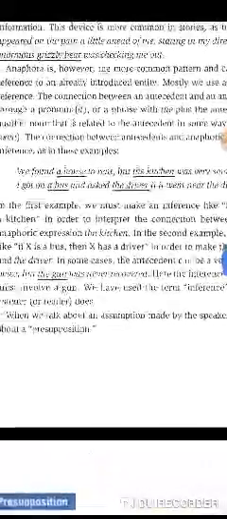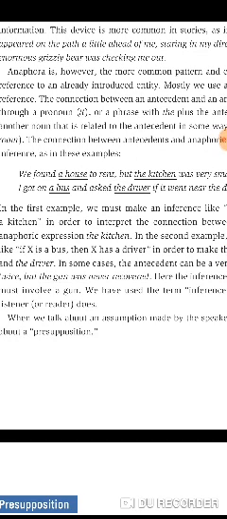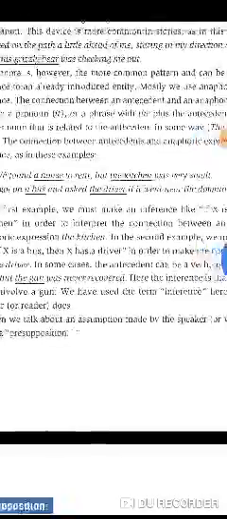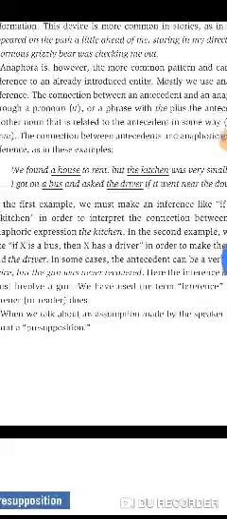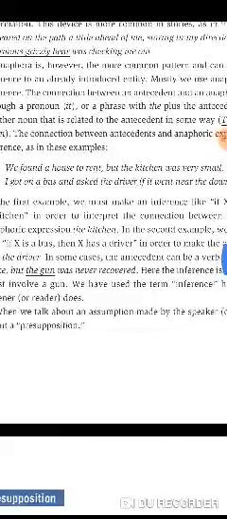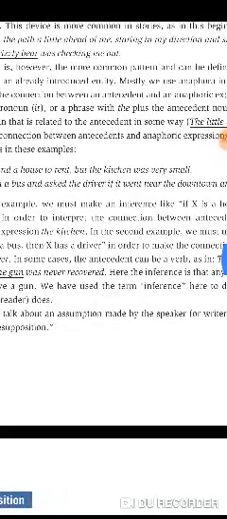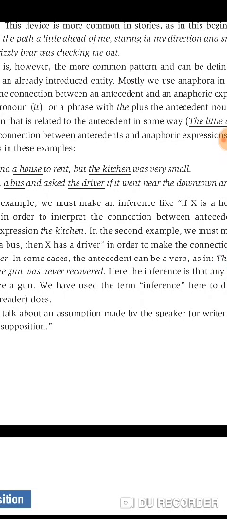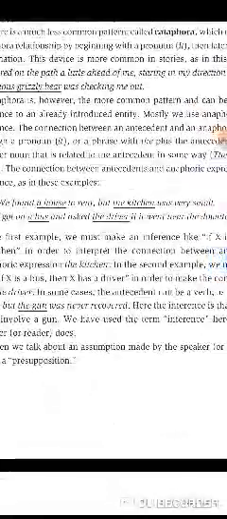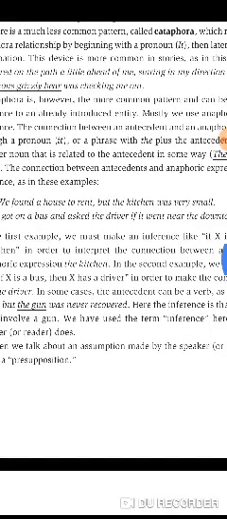Number one: we found a house to rent. Look at the word house. But the kitchen was very small. Again, we see an anaphoric relation: a house and the kitchen of the house, part of that house. We actually want a big kitchen, not so small. So first we have a house, next we have the kitchen, which refers to part of the house. Sometimes the anaphoric relation is in the form of a bigger thing and a smaller part of that bigger thing. This is type 1.